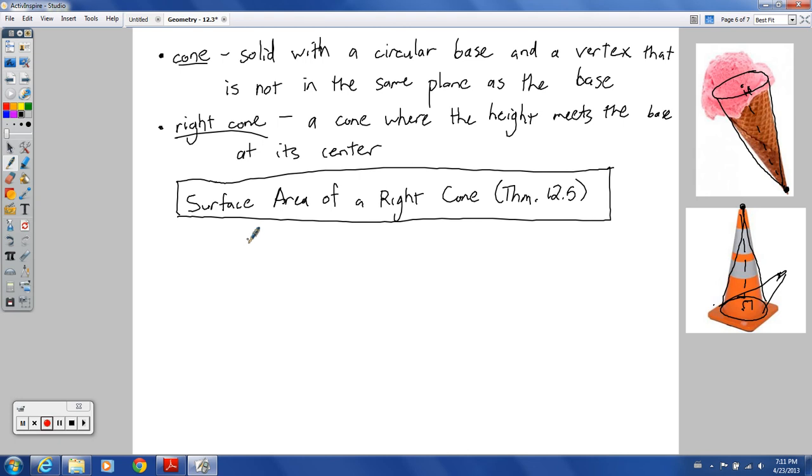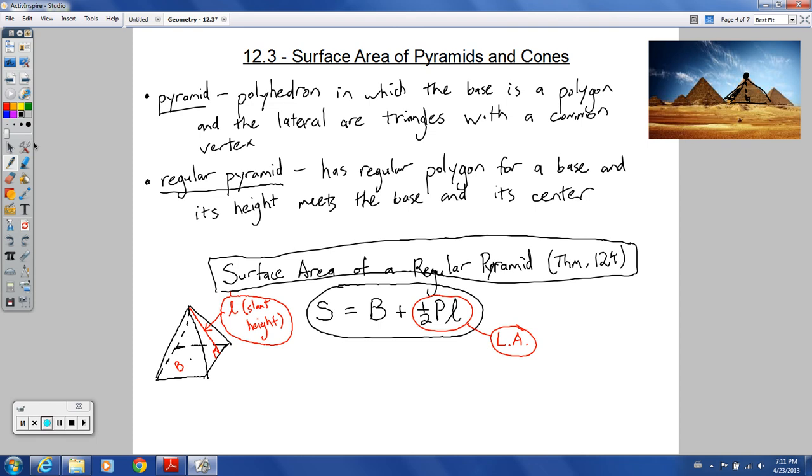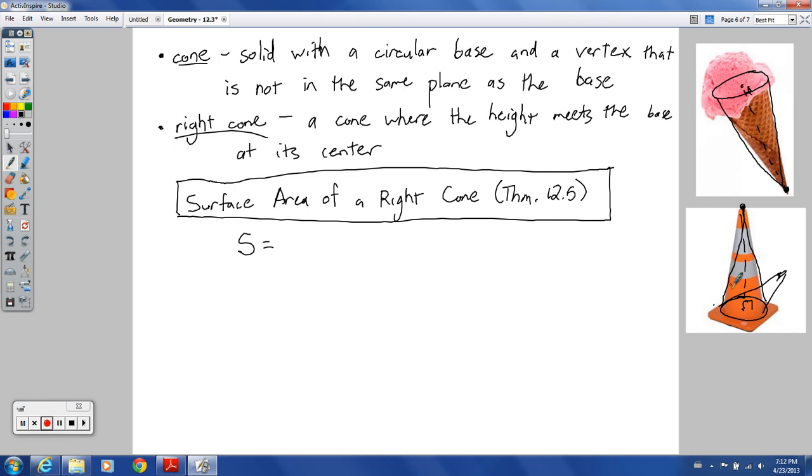And that one, it's the same idea, but it's a little more difficult to put in the pi and the r. You are taking a base, and we also have this lateral area part, but the lateral area part isn't found by using the triangle formulas because we're not going to have triangles as we go around this lateral part. So we're not going to get into the specifics of why the lateral area part works. The base, though, it should be clear that it's a circle, and the area of a circle is pi r squared.